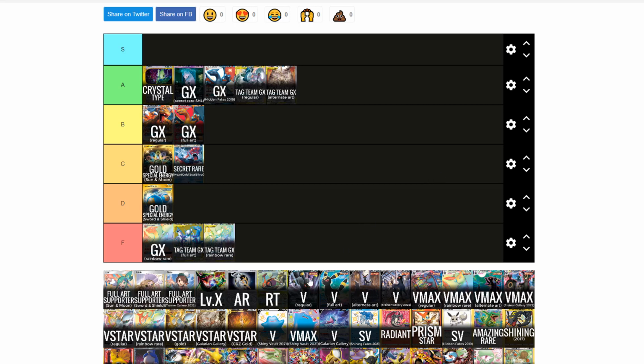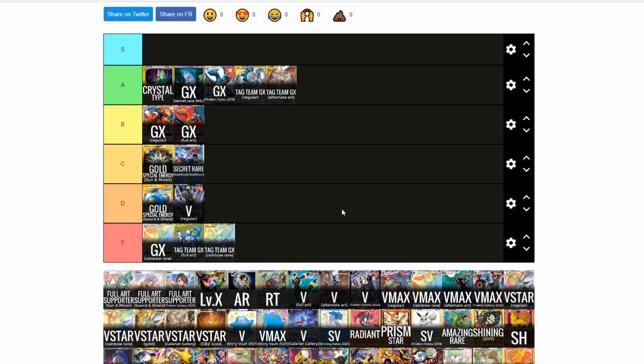We have regular Vs. These are definitely worse as a collector than GXs are. The foiling on them feels super, super cheap in English. It looks fine in Japanese, but in English it is unbelievably cheap. And the art is less appealing than the GXs somehow, which is odd because they're, again, just all CG, but somehow the Vs are even worse artwork wise. So I'm going to put them in D. They're just not exciting to collect at all.